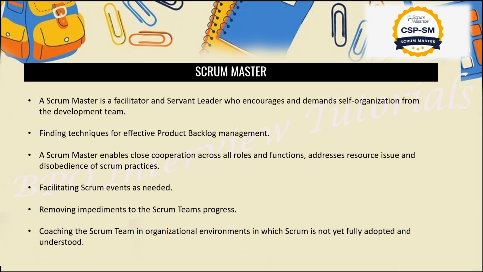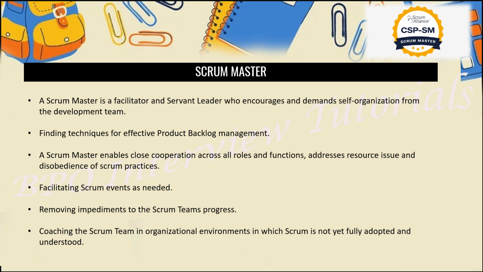So the Scrum Master is responsible for everything and basically they will address everything during the Scrum meetings, guys. Facilitating Scrum events as needed. Yes, whenever we require a Scrum event, we will learn about the Scrum events in detail in upcoming videos. So the Scrum events, how they will help here.